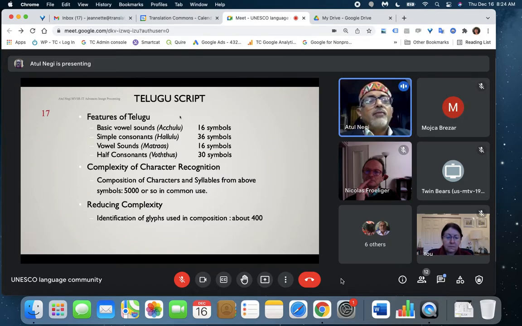But in our Telugu OCR we tried to reduce the complexity, because it's not at all easy to build an OCR to recognize 5,000 different types of symbols. So we tried to identify the glyphs which are used in composition, and we designed a system recognizing 400 symbols initially, and then as we gained more expertise, we reduced it to roughly about half of that. That is how we progressed.